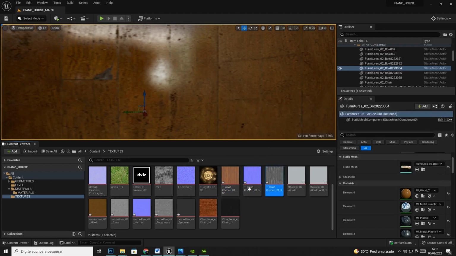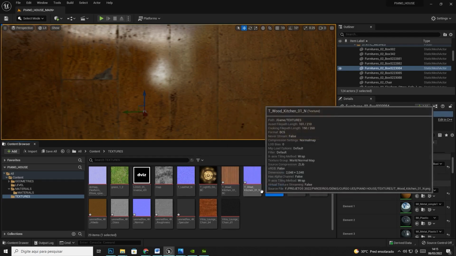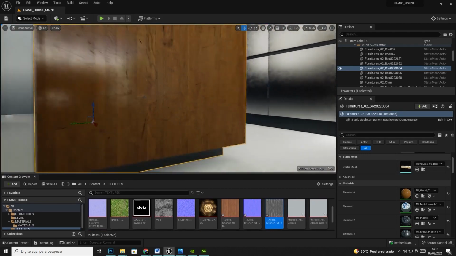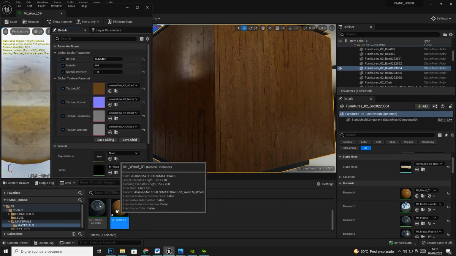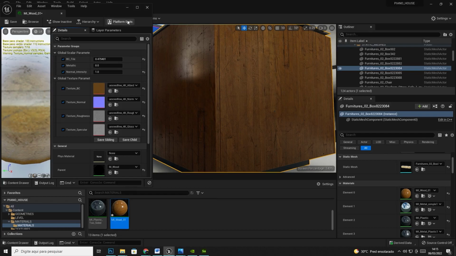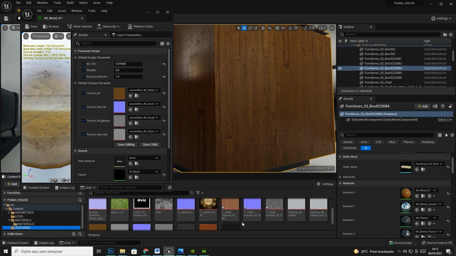Okay. All right, these are the textures: base color, normal, and roughness. These 3 here. Let's go there. Materials. Wood material. Let's put base color.